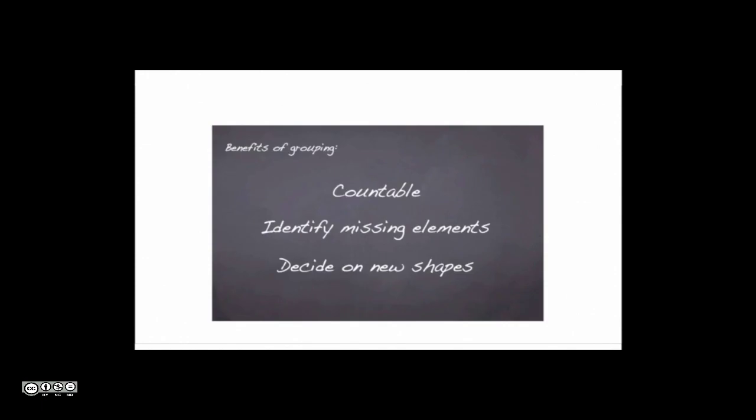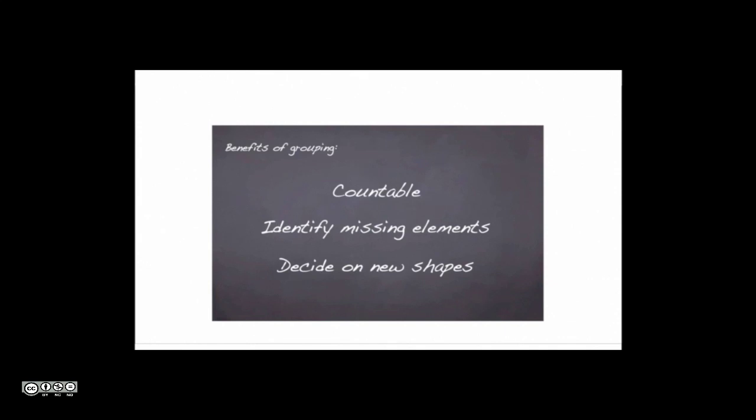Without further instructions, there's no right way or wrong way to organize the shapes. You can organize them in a way that works for you. You can choose the basis of classification, such as color, shape, or size. And you know the personal benefit that organizing will bring. You may be able to count them more easily, establish what's missing, or come up with new shapes.